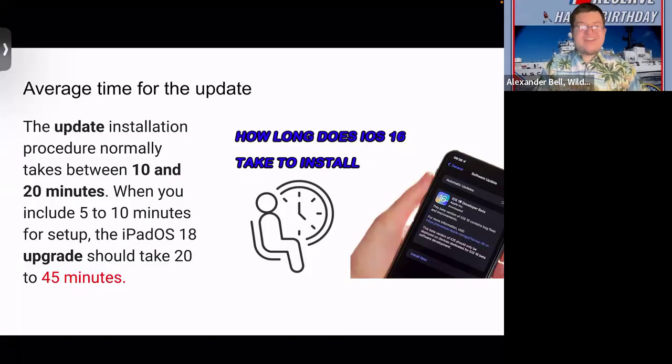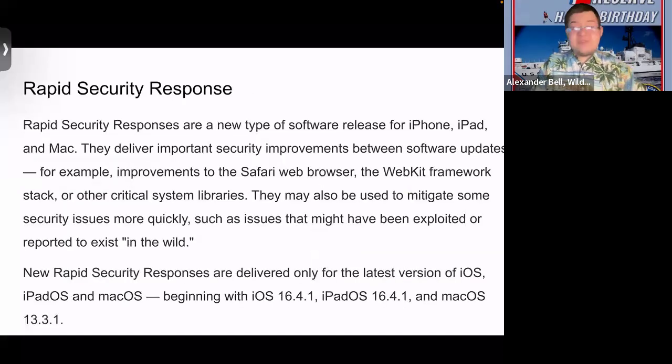So around again the fall time when the new upgrade comes out, just make sure for when it comes out, we're going to talk about it. Make sure you set aside that time just to be able to, again, upgrade your device and get access to the latest features. You may see something called a rapid security response when you update specifically your iPhone, iPads. They're a new type of software release that occurred about 2 years ago, as you can see, iOS 16 or iPadOS 16.4. So about 2 years ago, that's when they started releasing.